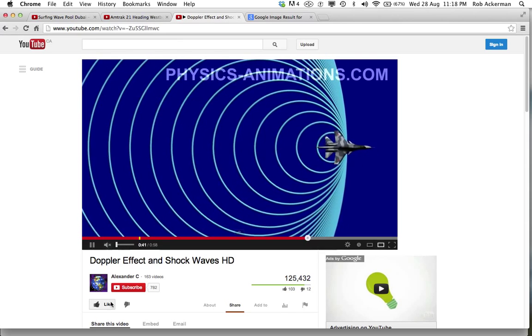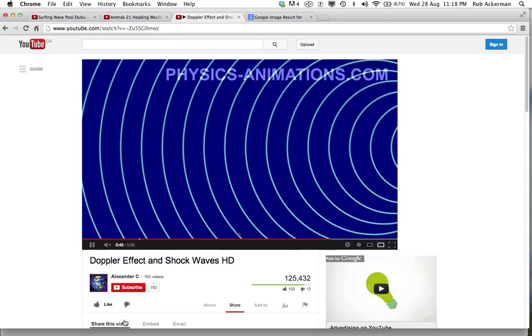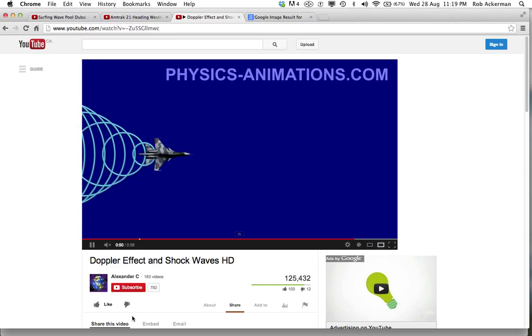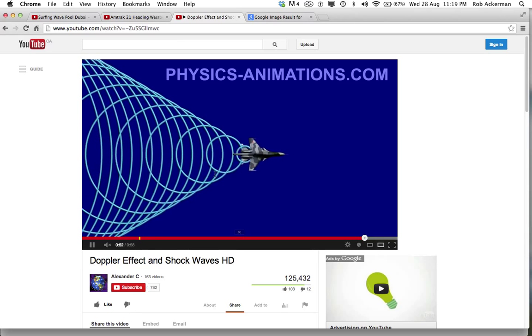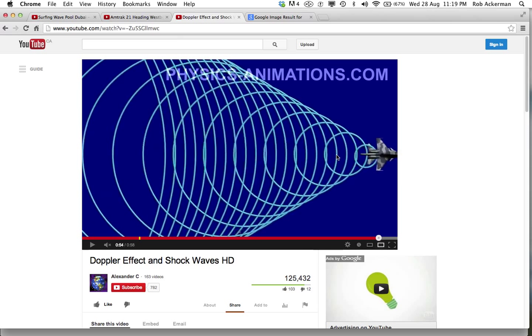Once they did that, here's what the video would look like. You'd actually be outrunning the waves that your airplane is producing. And this is what's called breaking the sound barrier. The cone shape, or the triangular, this would actually be in 3 dimensions, it would be a cone-shaped wall of sound waves or pressure waves. When they hit the ground, they create what's called a sonic boom.